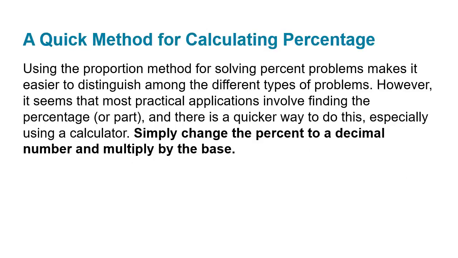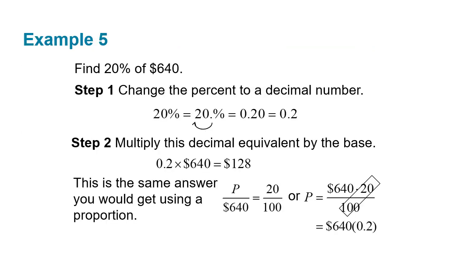So as I've already mentioned, and hopefully you're starting to get comfortable with it, it's much quicker to deal with percentages if we simply change the percentage to a decimal number and then multiply our number by that, i.e. the base, right? The base number is your amount. So instead of taking something times 25 over 100, we can just do something times 0.25. It's going to make your life a lot simpler once you get comfortable with that.